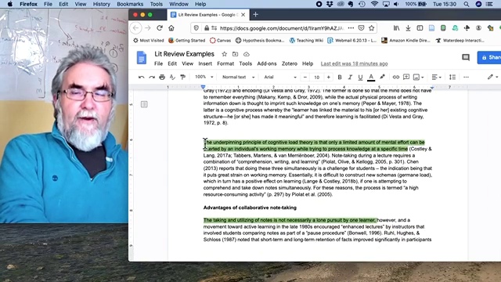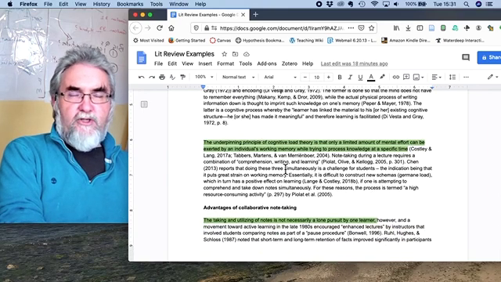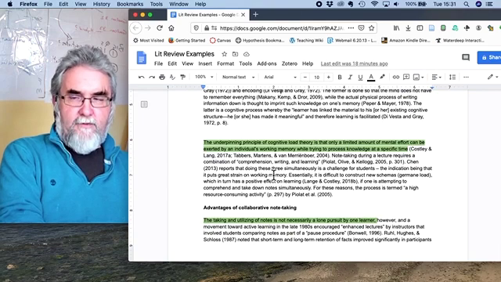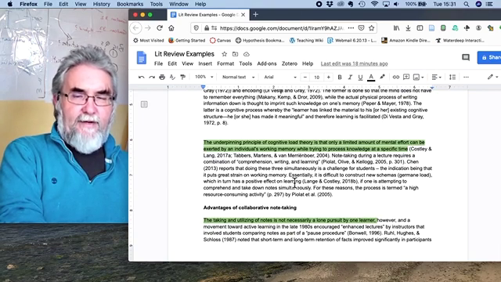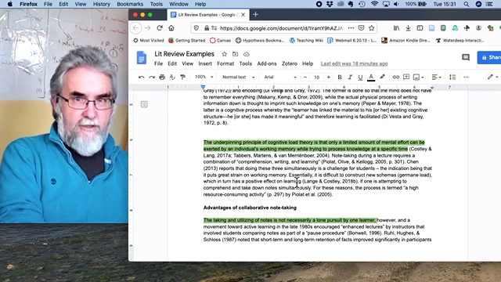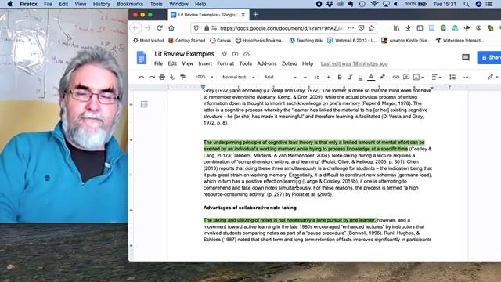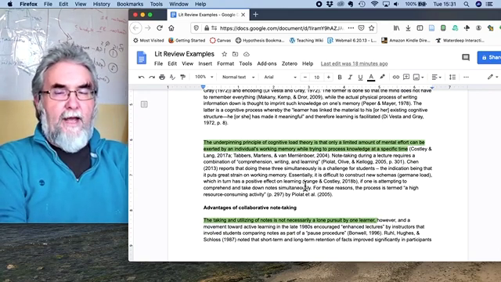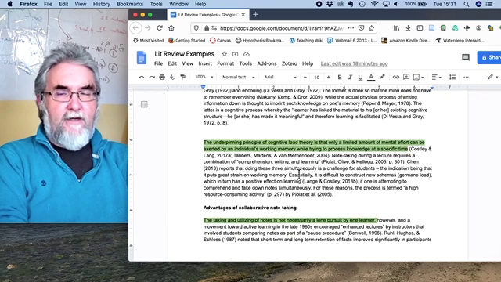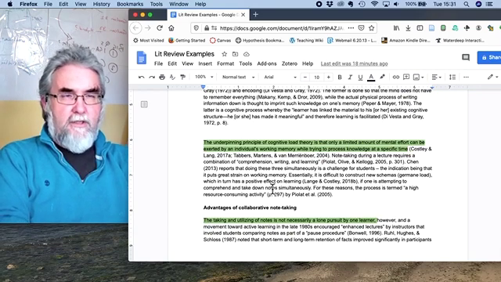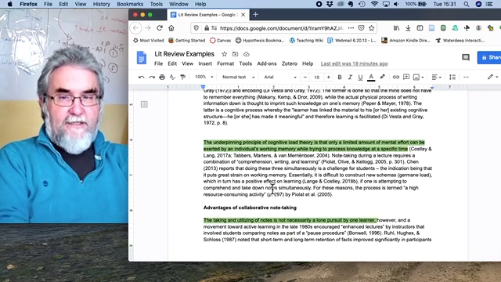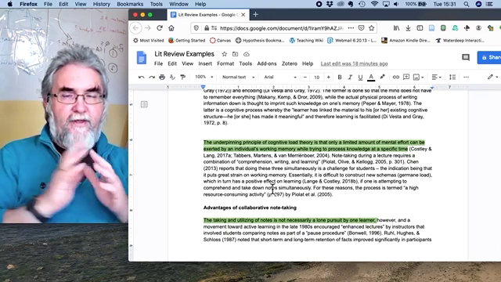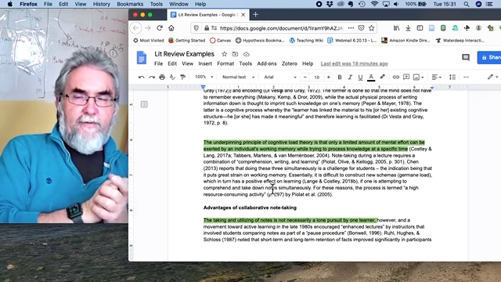And then he brings in a paragraph on cognitive load, which is how much your mind can process, and talks about how the process of note taking is a cognitive challenge. Taking good notes is hard, right? And so he's got a number of studies here which all relate back to how hard it is to take good notes. Cognitive load theory being the fancy term that applies here.